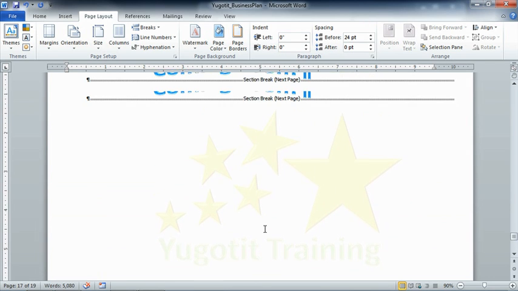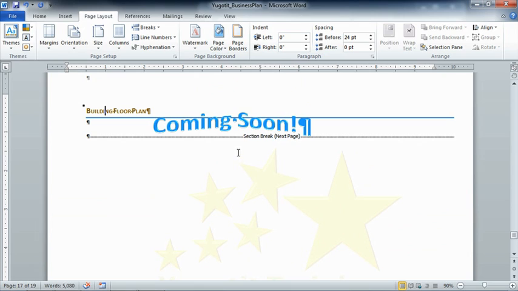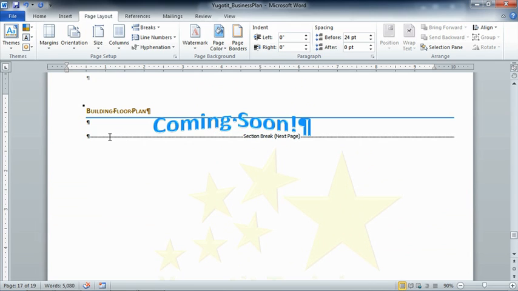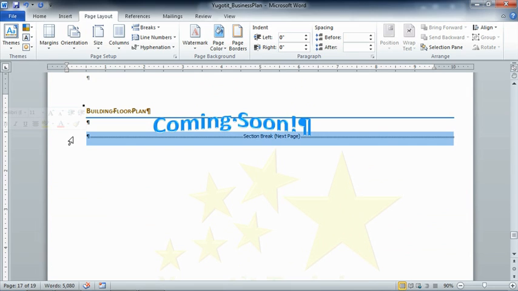Sometimes after we've added things like section breaks, we want to get rid of them. In order to do so, you simply need to select the break itself. Now you can't see these things in all of the views, but we certainly can see them here. And if we wanted to select them, we simply need to move where we can go ahead and click and get it highlighted like this. If we try to click right on top of it, it doesn't really look like it's selected. So my best method is to do something like this, where we can actually see the highlight. Then we could simply press the delete key to remove it.